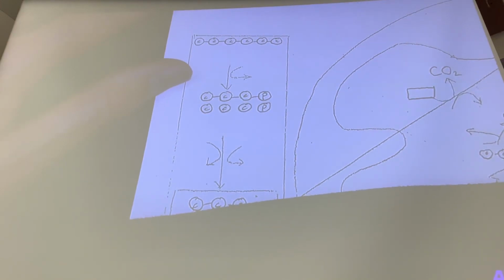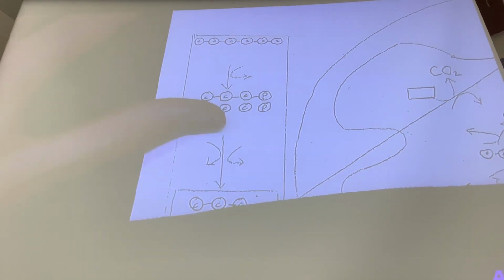Dehydration synthesis. Wow. This is the first period that does not know this. Every other period knew this. How is it that you guys did not pay attention? Now, there's a process. It's the first process of cellular respiration. What is it? Look it up. Look at your notes that you didn't bother taking.